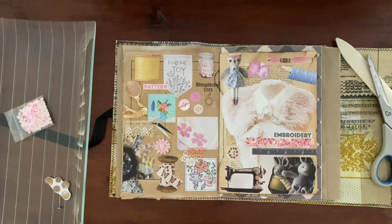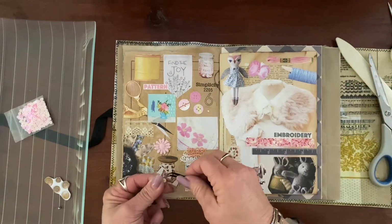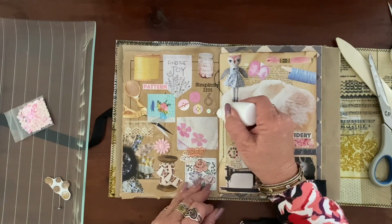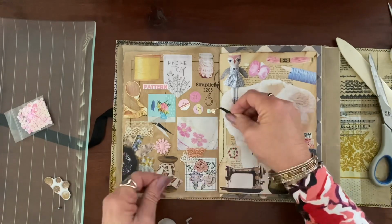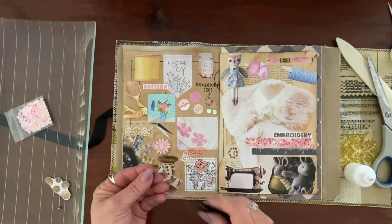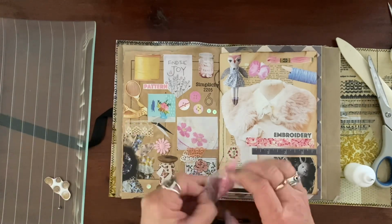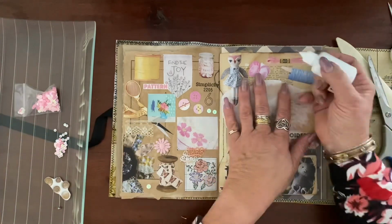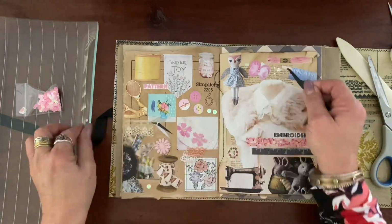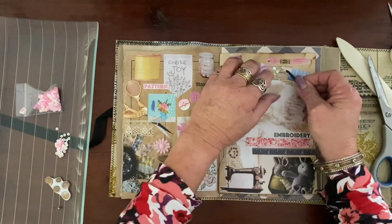And of course, if you know me at all, I can't resist the opportunity to use sparkles. So I, of course, have to add some sequins to my spread. These ones are really pretty. They're white and they have a pearlescent pink tinge to them. I'm sure that you won't be able to pick that up on the camera, but it doesn't matter. And then I've got these tiny little pearlized pink ones. So, of course, have to make room for that.